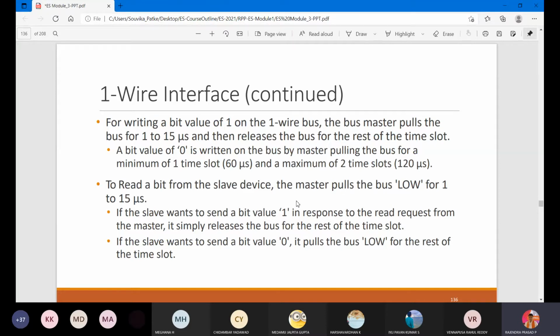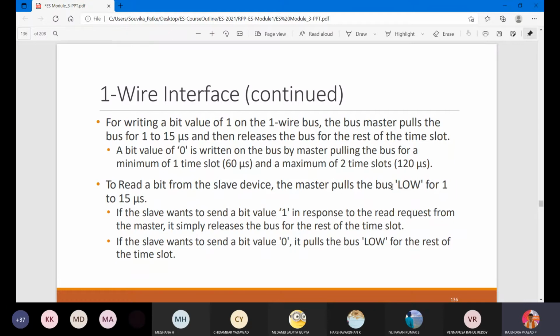And here it is not only giving a deadline, it is indicating what type of operation will take place. If I want to start the initialization, what are the operations and how much time will it take? If I want to initialize for the read write operation, how much time will it take? If I want a response from the slave, how much time will it take? So these are the things which will be present. So that is for the write condition; for the read condition it will be reversed.